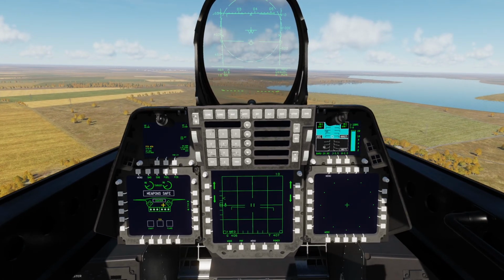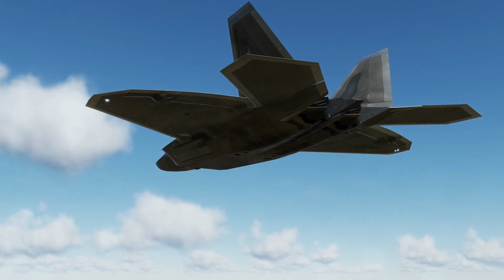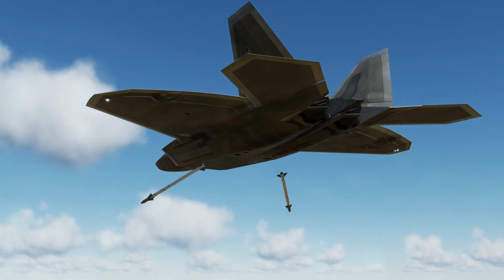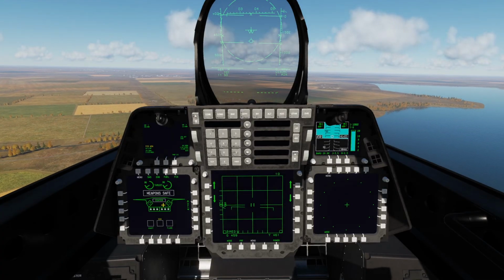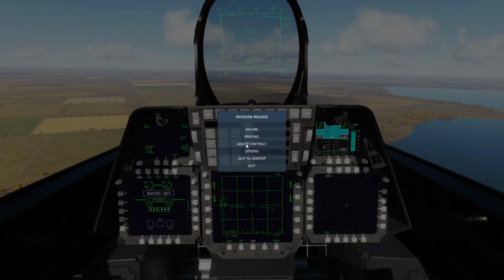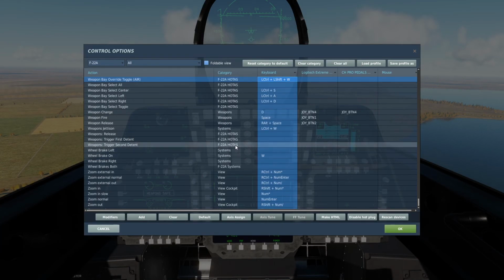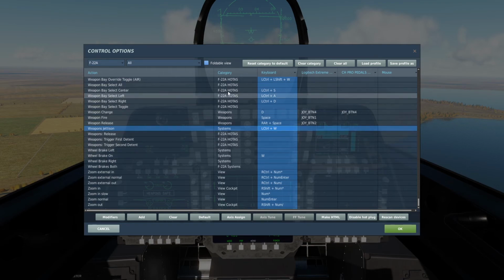Well, it does work now. I don't understand. So now I can actively select those different weapons bays and open and close them. Oh god. I just jettisoned my Sidewinders. What? Weapons bay override. Weapons... Whatever.